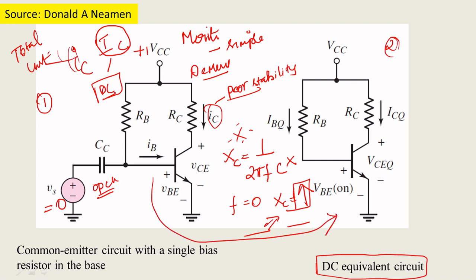Here the point to remember is IC doesn't have control over the input. If changes occur, they cannot be compensated. So that is the reason why this circuit provides poor stability. And with this capital letter subscript and this main letter, both capital, it denotes DC values. And this Q represents the operating point.